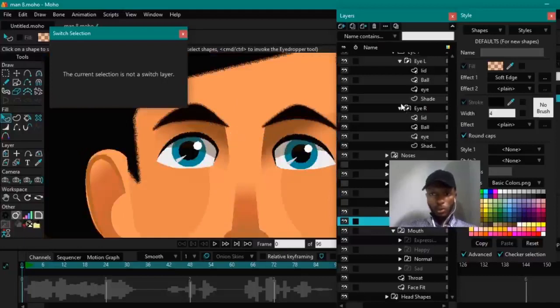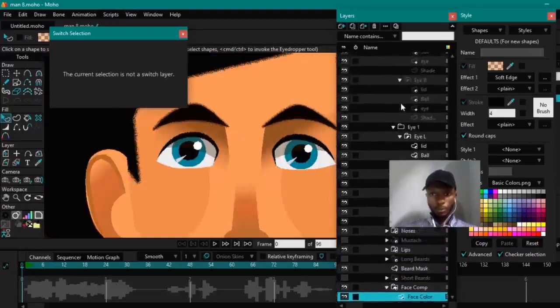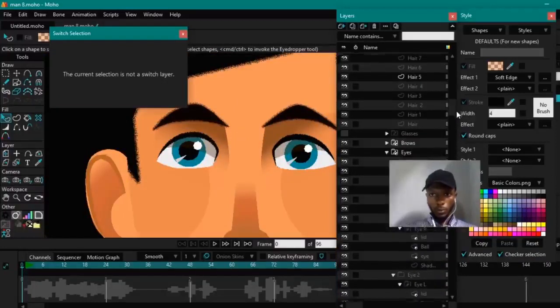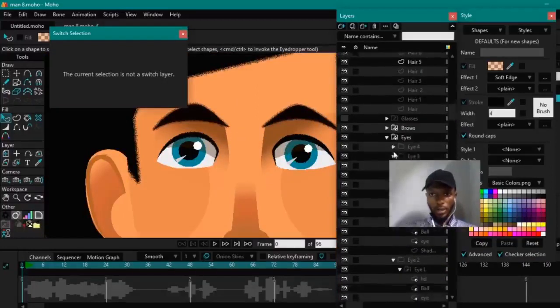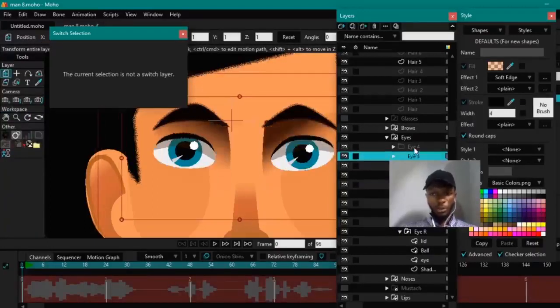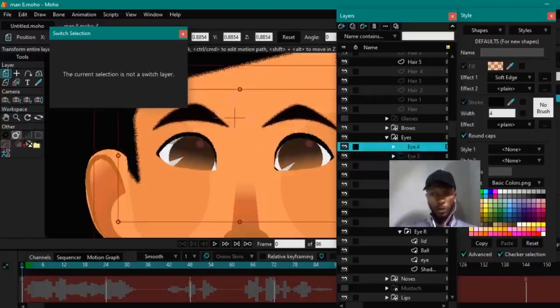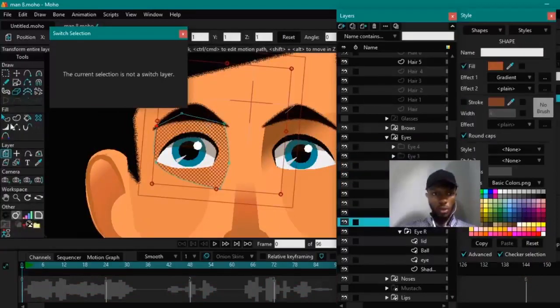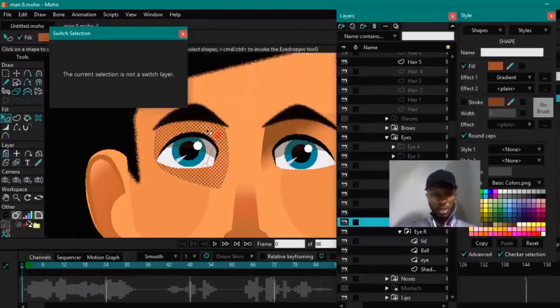So to do that, I'll go to my eye layer. Okay, so on my eye layer, let me close these ones. Right now I have my eye number 1 selected. I also have it on. I can use eye number 2, eye number 3, eye number 4, depends on the eye I'm using. So now it's eye number 1 that is in use. So I'll change the shade for eye number 1. The shade, use the selector, select it.